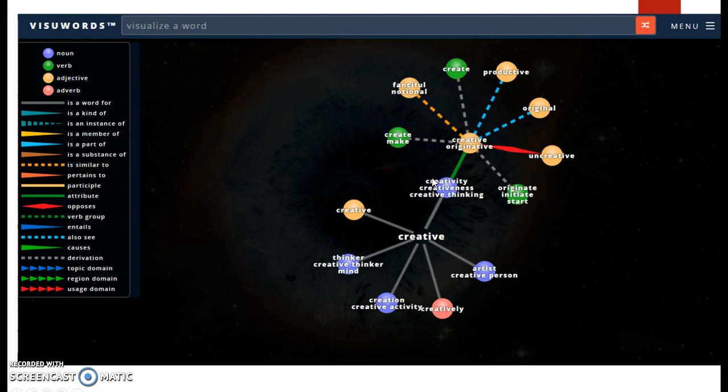So for example, this blue dotted line right here would fall under the category of also see. So creative links to creativity, creativeness, creative thinking, which link to creative, originative, and that linked out to productive. So also see productive.